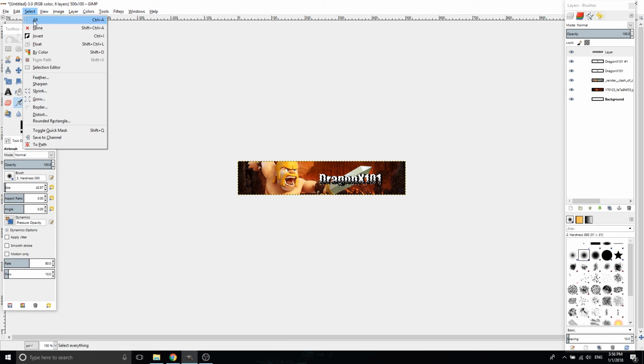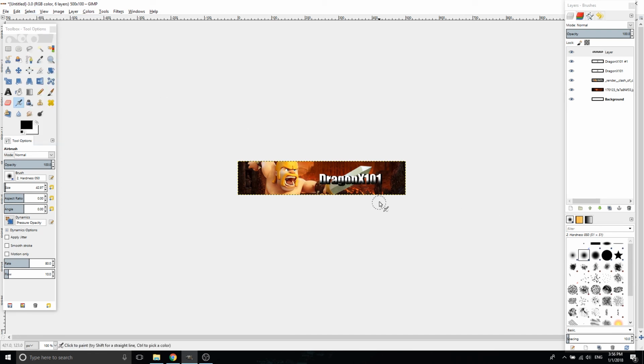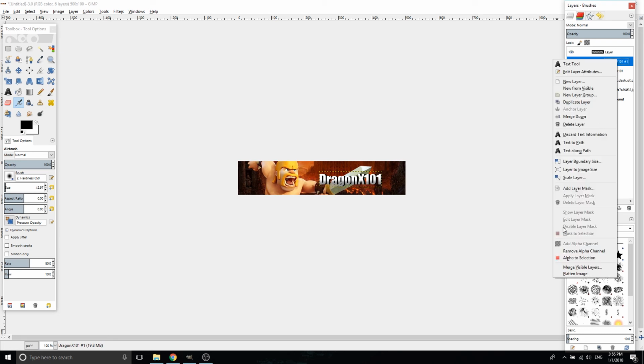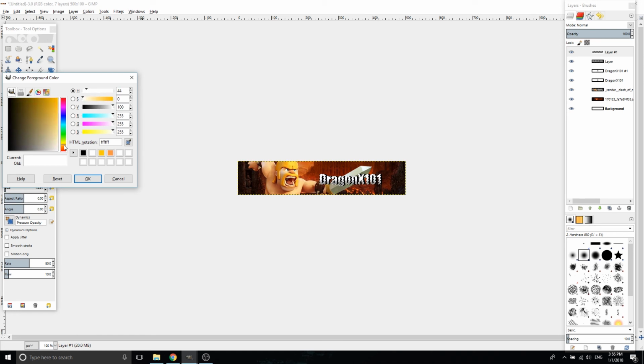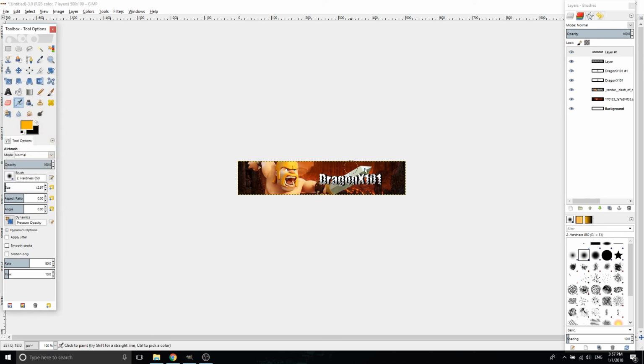Once you're done, select and then press none. If it looks too dark, you can adjust the opacity or the transparency of your layer. You can even do that to the top edges of your text. So for example, you can go to here again and create a new layer. Select a color like orange so it fits the background that I have at least, and you can brush the top of it. To make it look a little better, you can adjust the opacity of that as well.